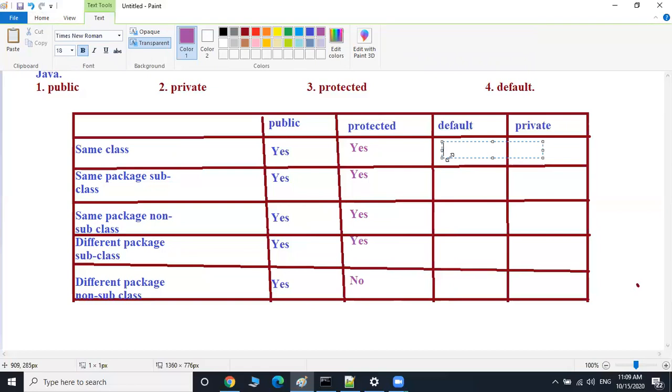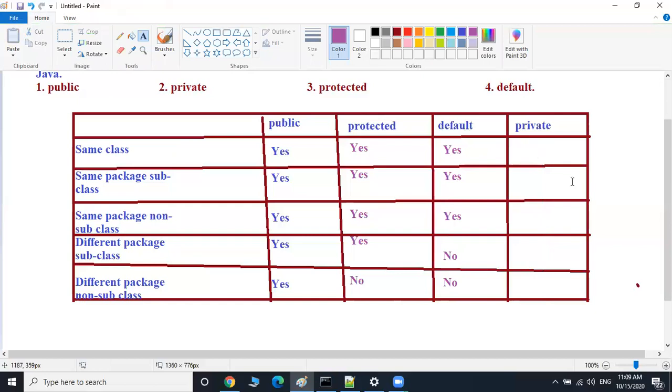And default. Default means if no access specifier is mentioned, that will be treated as the default access specifier. Now if it is default, same class you can access and the same package subclass you can access, and the same package non subclass you can access, but different package you cannot access, either in the subclass or non subclass.